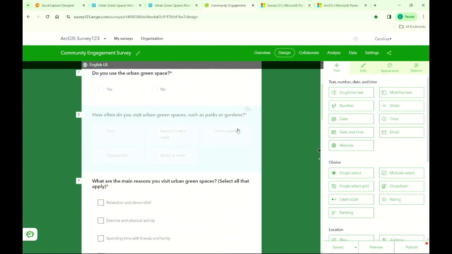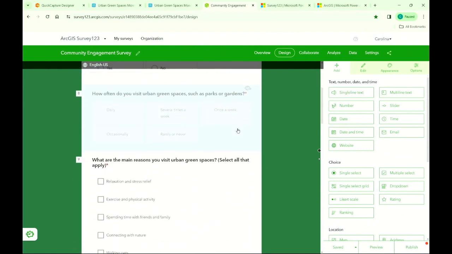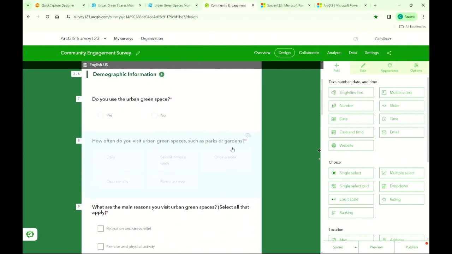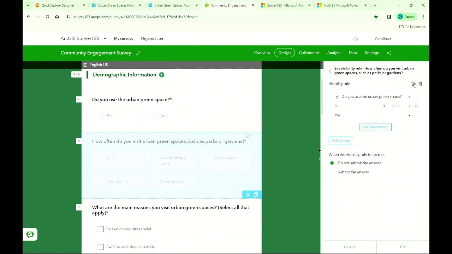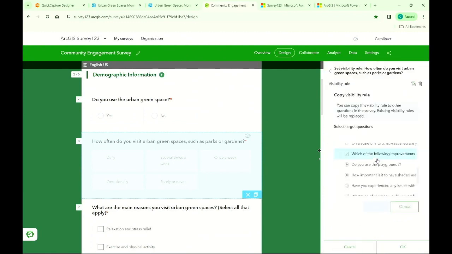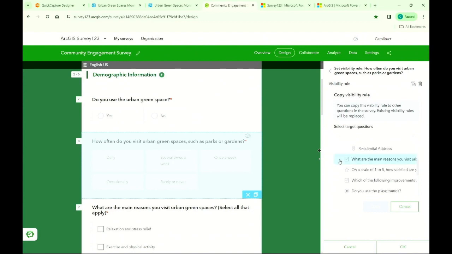You can now also copy feasibility rules in bulk in the web designer. So let's say, for example, I want the respondent to take on this specific question before any other questions in the form are shown. Create the feasibility rule once and apply it in bulk to multiple questions.